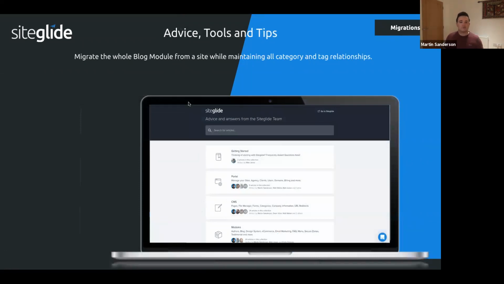So then we look at advice, tools and tips. So beyond just the import tools, what's available to you. So first of all is CLI. So again, you can check the documentation, but this enables you to effectively connect to a site much like you would with FTP. So for those who don't know, we don't have FTP on AWS because it was their decision for security reasons, but we do have the CLI. And in conjunction with that, it allows us to do much more. So for now, for example, we do backup and versioning, but there's a huge amount we could do with that in the future as well.